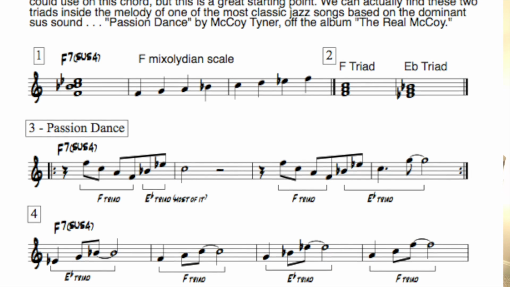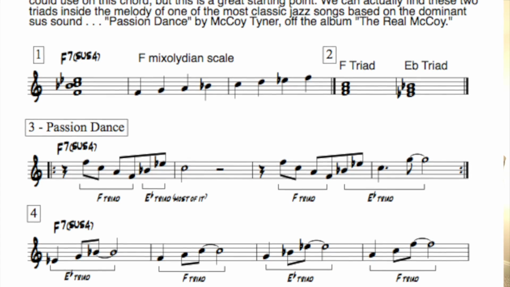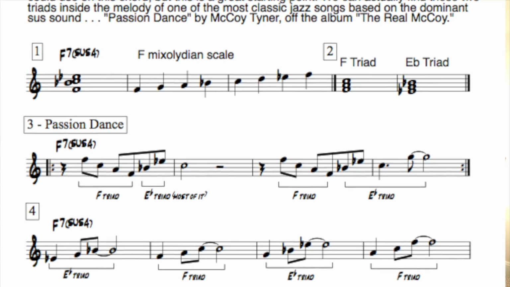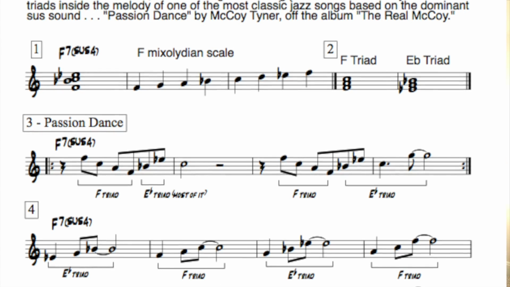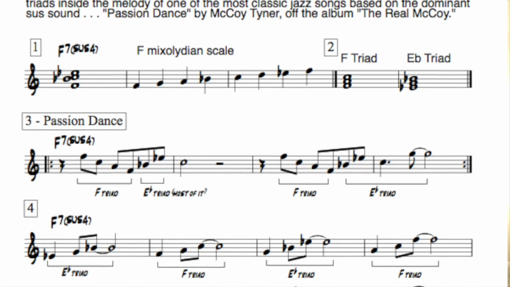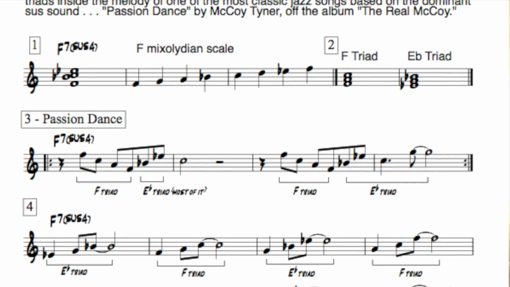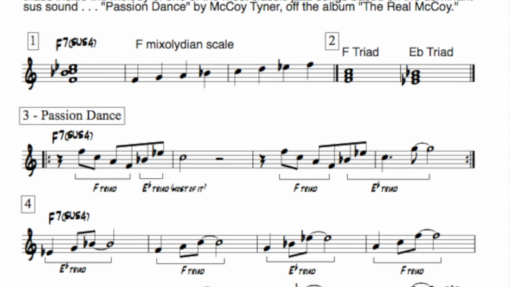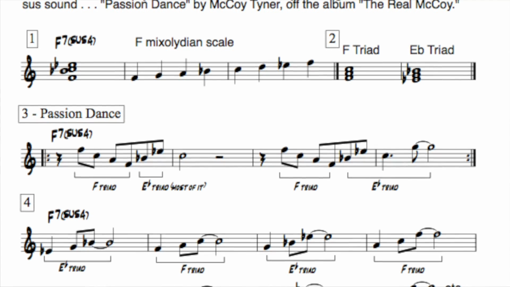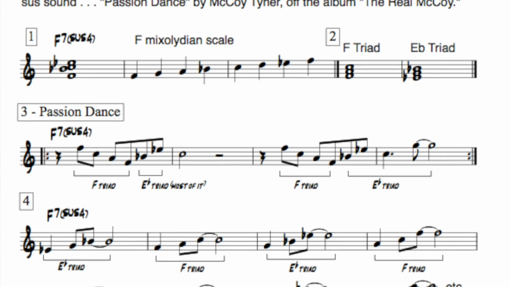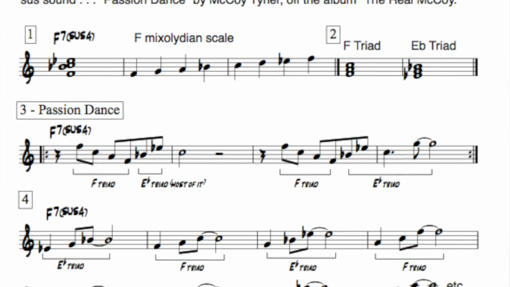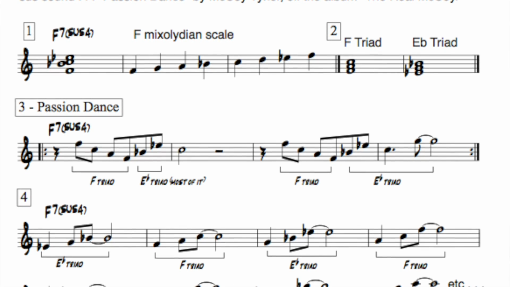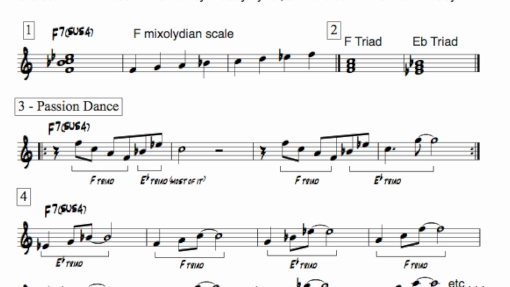And now look at item number 3, Passion Dance. You can see this line. The first bit of it, very clearly an F triad, descending, right? 2/3 of an E flat triad coming up, back to our F triad note, and then the second time through, there's that triad.